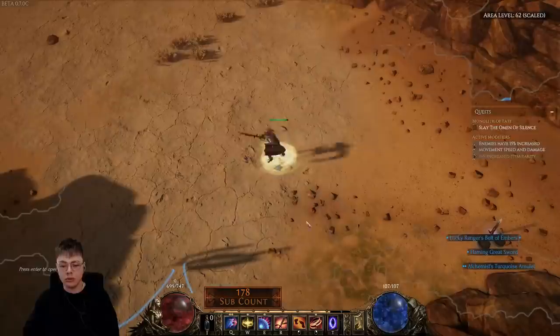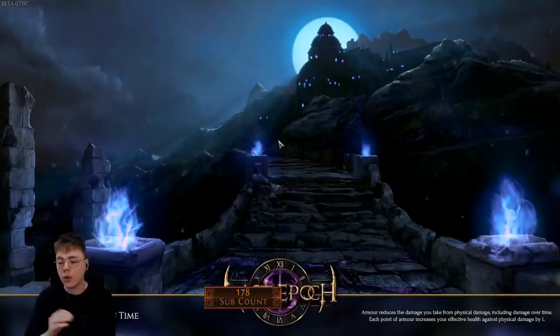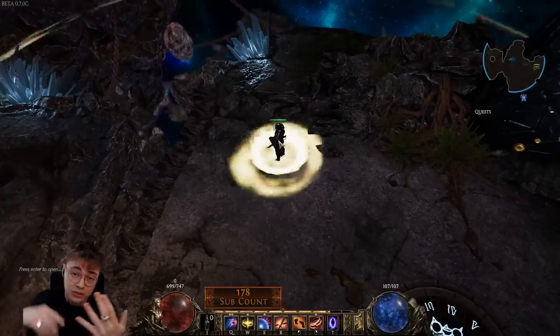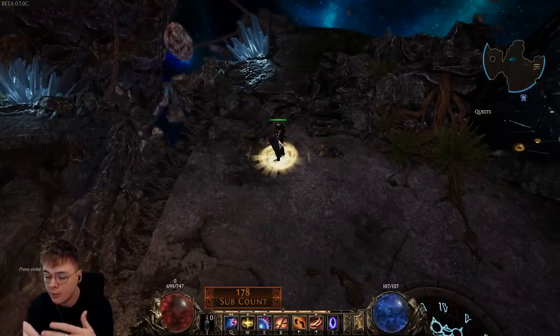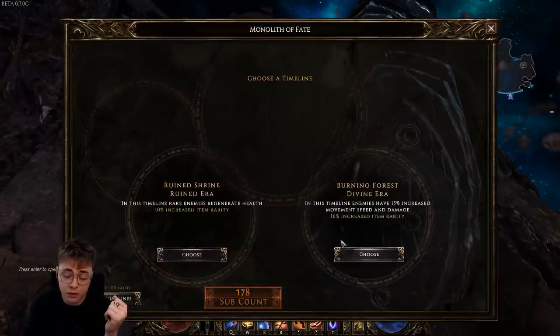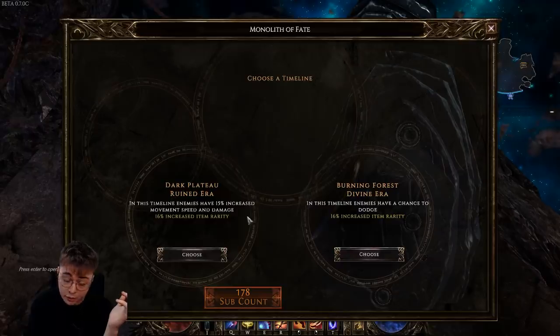Now, what is gold used for in this game? Gold is used for quite a few different things. Gold is used to purchase items from vendors. It's used to reset passive skill tree points by paying to have respec points. It's used to reroll modifiers on the Monolith of Fate. As you can see, if you don't like these, if these were both really bad, you can press this button and it rerolls the mods.